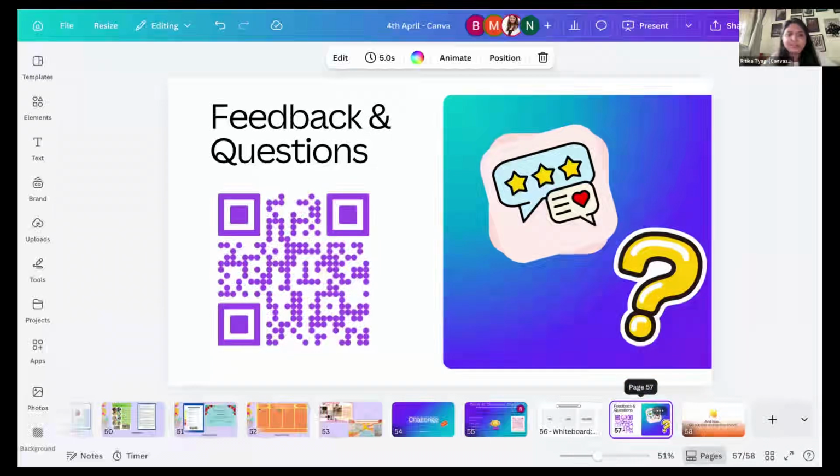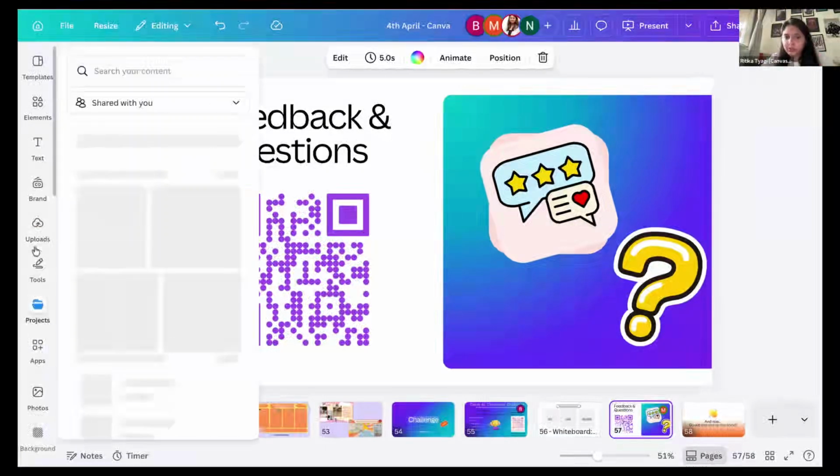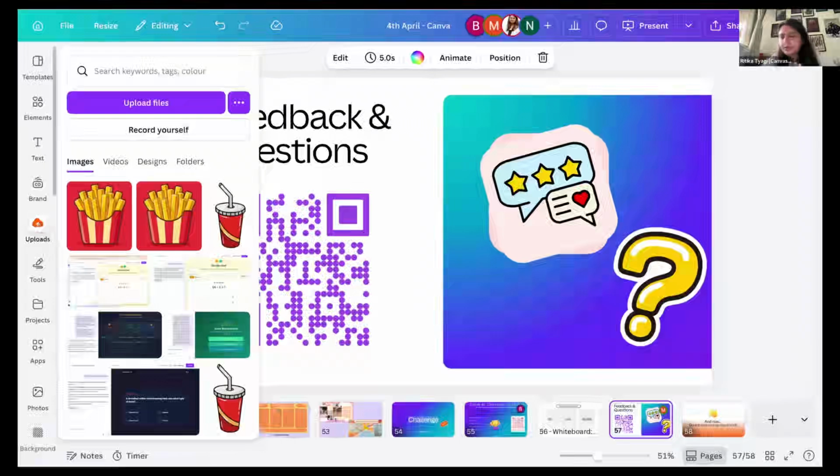Again, the same question. There's a nice question, how to modify an existing PowerPoint presentation. So what you can do is on the left-hand side, Nida is going to point out the uploads feature. So if you go there, if you upload your file, which is a PDF or a presentation, you will have it in the designs. And from there, you can just tweak it to the template that you would want. So if you go to designs, all your PDFs and slides that you have created can now become Canva slides.